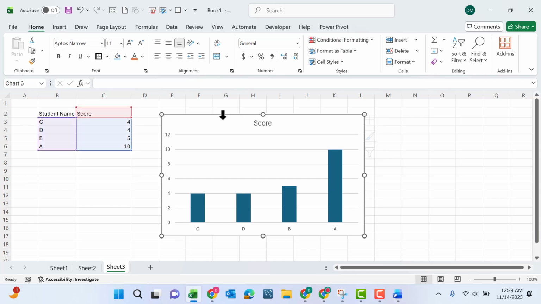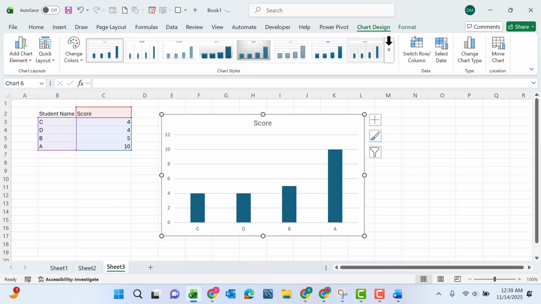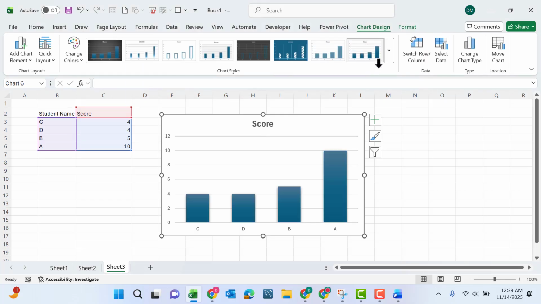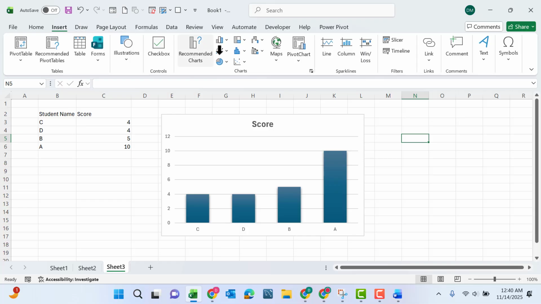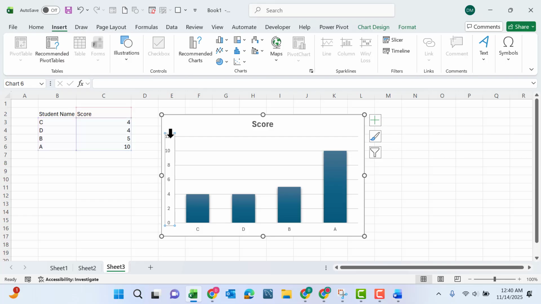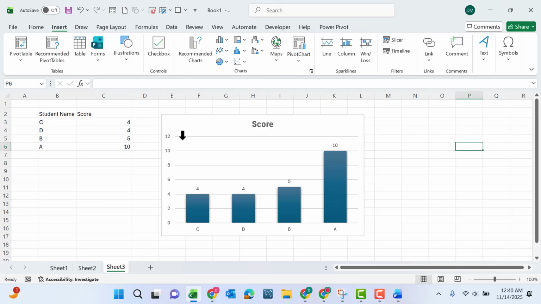We can format it as well. So in our advanced class, where I will teach you chart data visualization, I will teach you the whole thing from the Insert, these charts, the formatting, how to change the colors and everything, and also these options as well. So in the advanced class we will do everything.